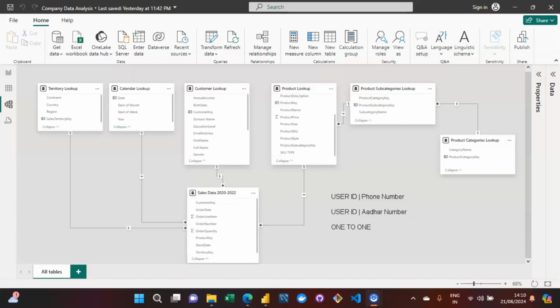And whenever you have a one-to-one kind of relationship, it is always preferred that you merge these tables together, right? We don't really go forward with tables having a one-to-one relationship being separated from each other. Whenever you figure out that two tables have a one-to-one relationship, you should always merge these two tables together, right?